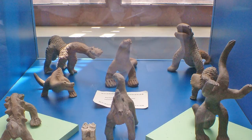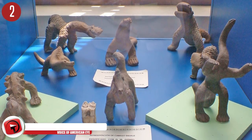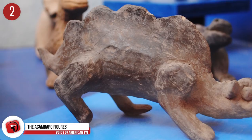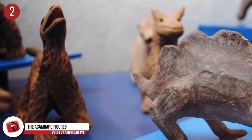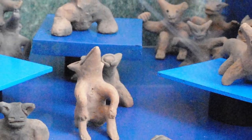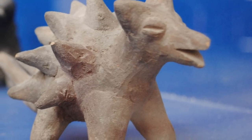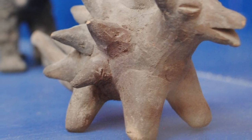Number 2: The Acambaro Figures. Discovered in 1944, these are the Acambaro Figures — small ceramic figurines found in Acambaro, Mexico. Waldemar Julsrud can be credited for their find, and he says that he found them while horse riding. Together with a local farmer, the pair dug up 32,000 figurines. The figures included dinosaurs and people from all around the world. The first red flag was that people obviously did not live with dinosaurs. The second red flag was that the figures were not even scratched at all. If you know something we don't, share it with us in the comment section below.